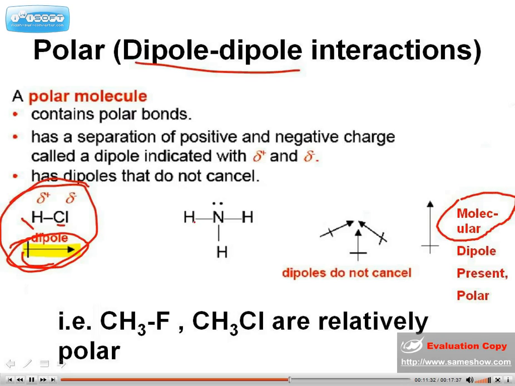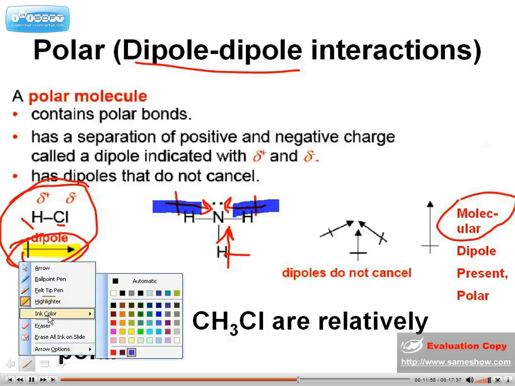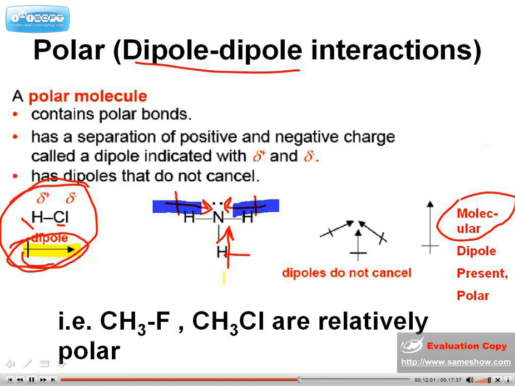And whether it can be classified as dipole-dipole. So in this example right here, I have ammonia gas. And what I'm going to go ahead and do is show the direction of the individual dipoles. In this case, nitrogen's more electronegative than hydrogen. So here are the individual dipoles. Now, these two dipoles cancel each other out, but there is one leftover dipole going up. So therefore, there is an overall dipole.